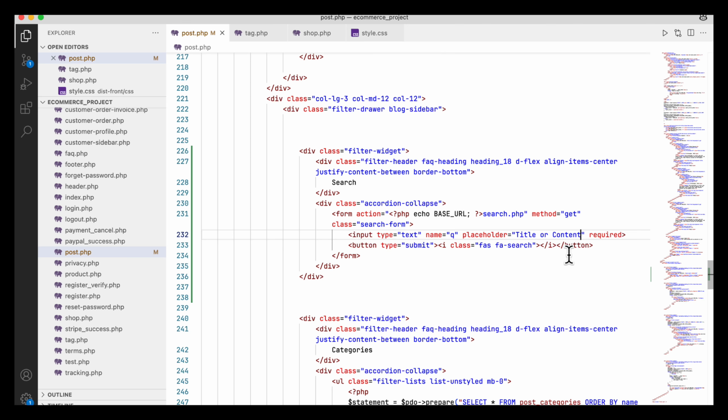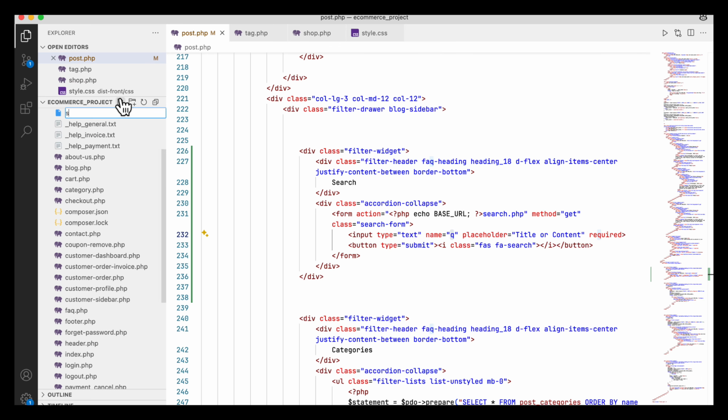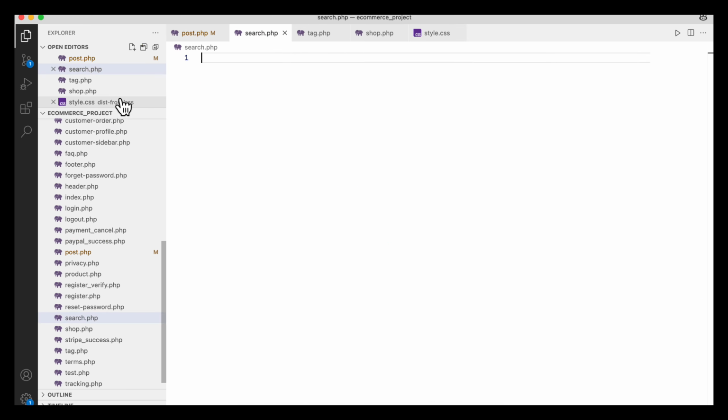It is not important what the name of the button will be. It will take me to the search.php page, and the search result will go into, for example, here you see the q, and in this way it will go there, right? So when it takes me to search.php, that means I will have to create a new page named search.php.